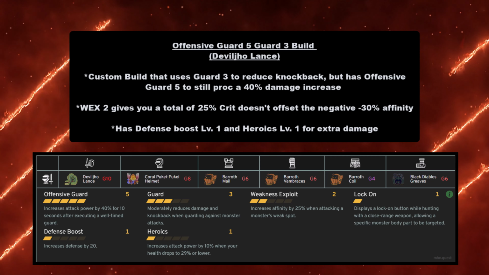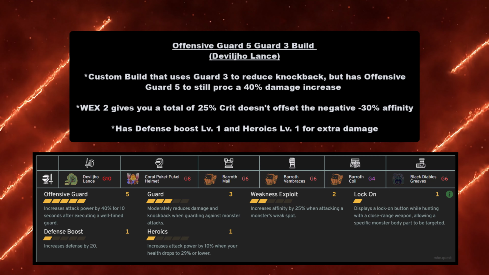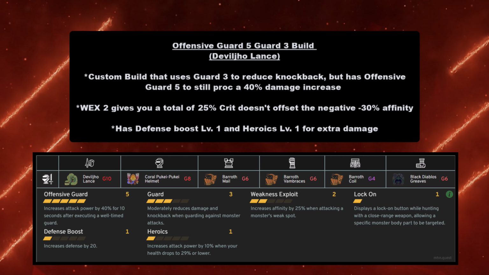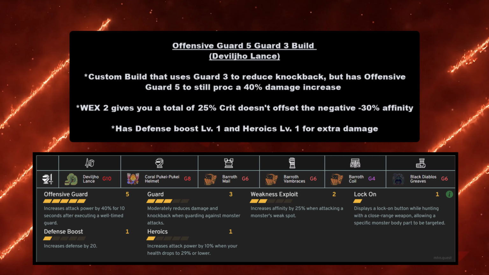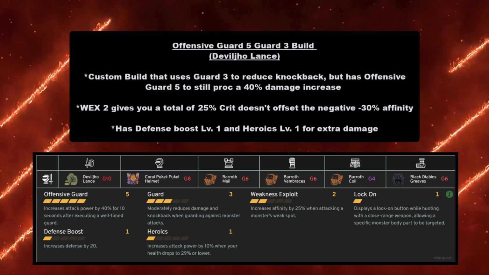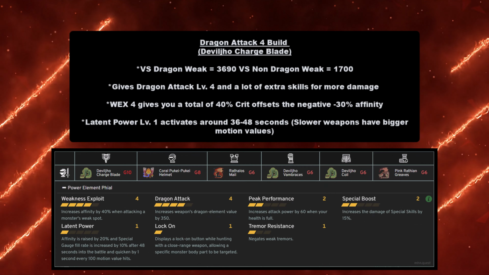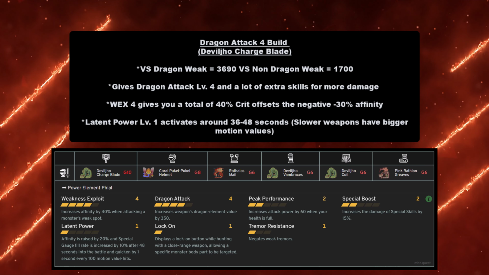Weakness Exploit 2 gives you a total of 25% crit, so this unfortunately doesn't offset the negative 30% affinity. It has Defense Boost level 1 and Heroics level 1 for extra damage, and it also has lock-on thanks to the Coral Puke Puke Helmet. Speaking of that, to use this build, you must have the Coral Puke Puke Helmet at grade 8, the Bereth Mail at grade 6, Bereth Vambraces at grade 6, Bereth Coil at grade 4, and the Black Diablos Greaves at grade 6.